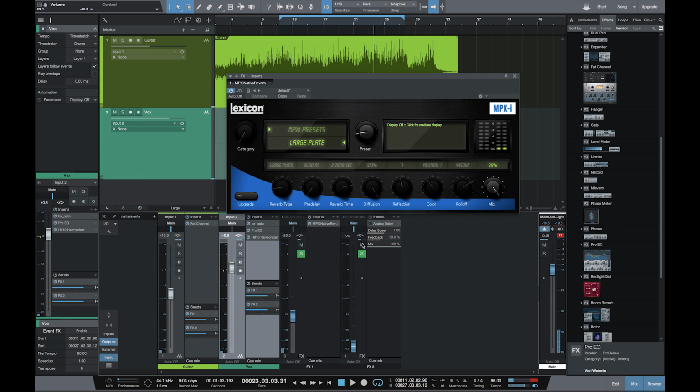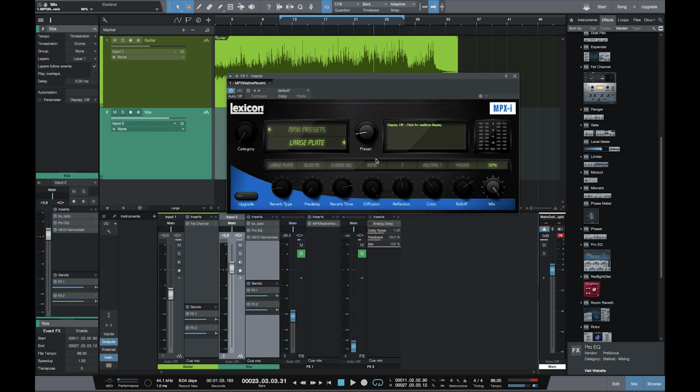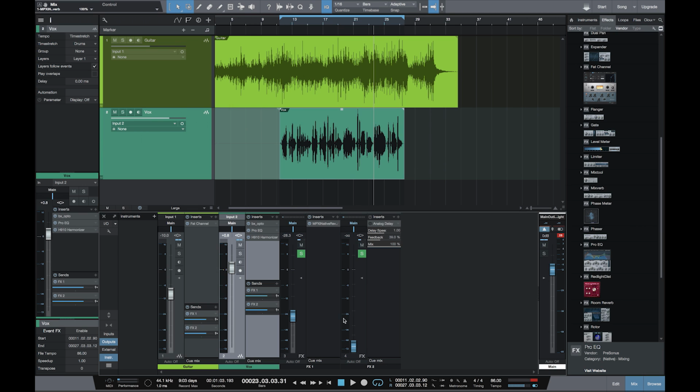Sounds great. And then if you go into here, you can change some more of your presets. You can adjust the mix. Since it's already on an effects bus, I just typically leave it at 100%, so the only thing I'm pushing up is the reverb. All right, so we can go ahead and leave that where it is, and we'll move on to the delay.